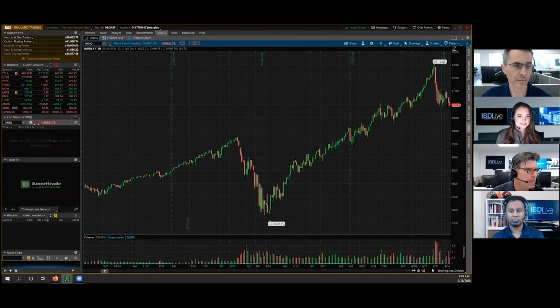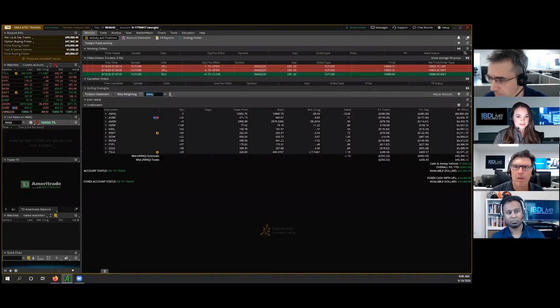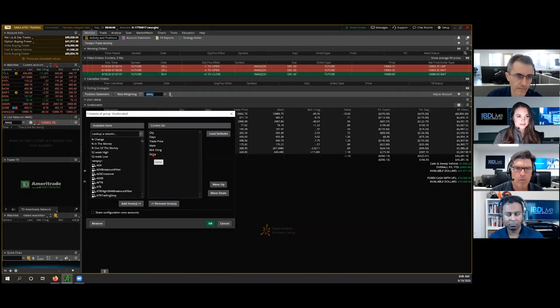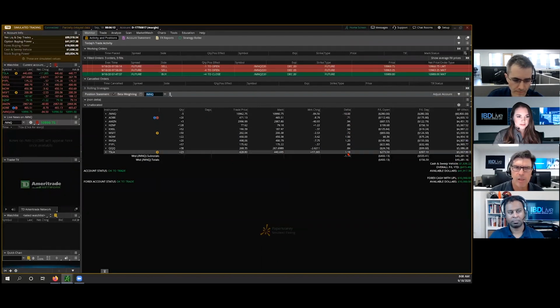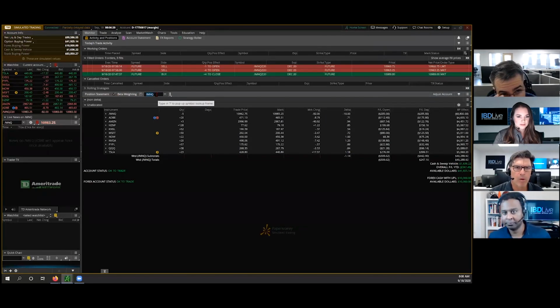And again, someone's asking, what is delta? How do you figure it? To go back to this again, you need to add the delta column to your set of factors there in your monitor. Once you get that, that's just telling you whatever index you put here to beta weight your portfolio against, it will calculate how much your stocks move in relation to that underlying index.